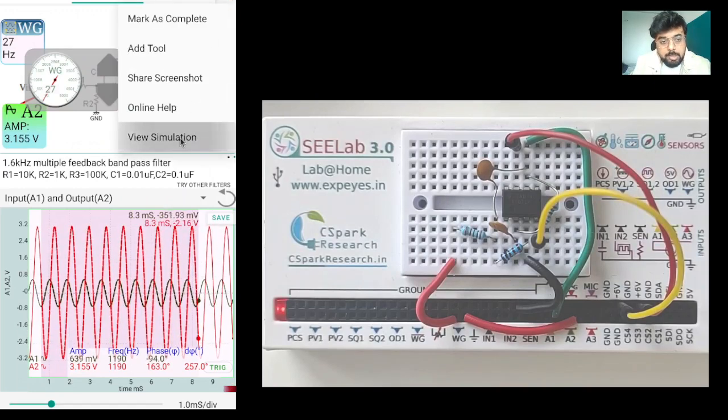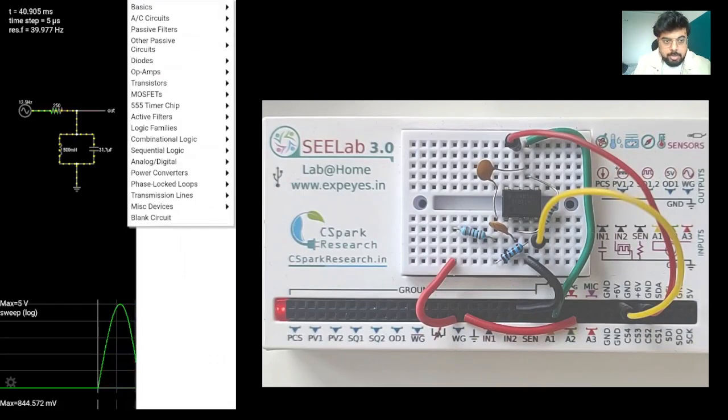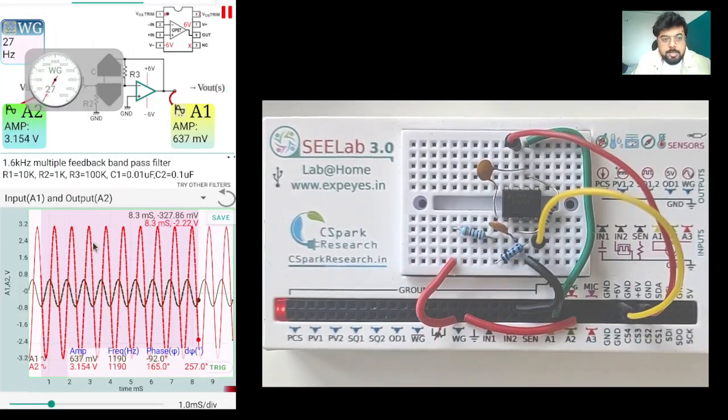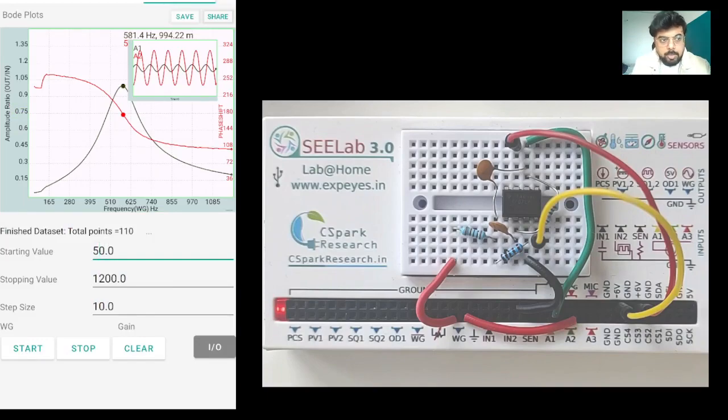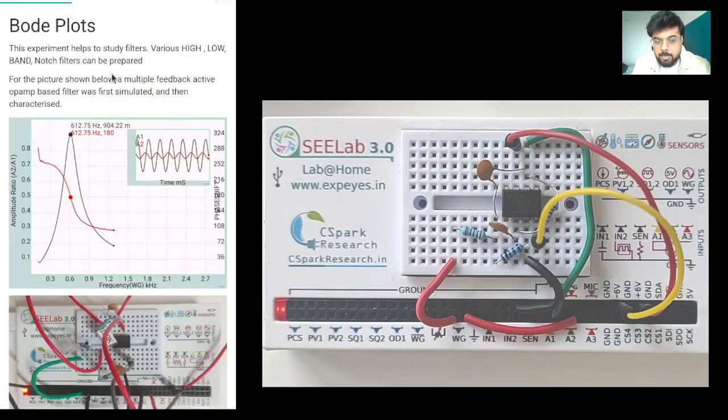There's also a simulator, but this actually shows a different filter. It shows just a small tank circuit, but you have many options here and you can pick out whatever circuit you want to design, and you can characterize it, because for characterization all you need is a signal input, which is your sine wave input, and you need to monitor the signal that you're providing to the input just to make sure that it's consistent, and that's given to the A2 oscilloscope input, and the output of the filter is measured by A1. On the leftmost tab you have help, which is the built-in help available for every experiment that you have on the Seelab application.